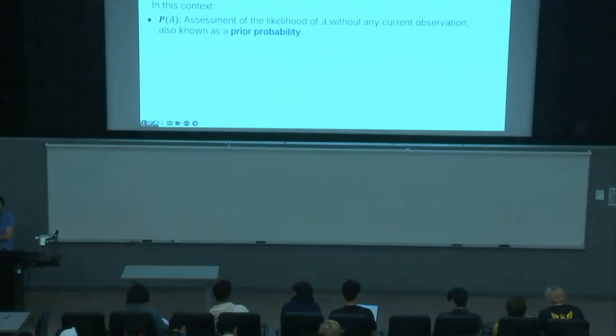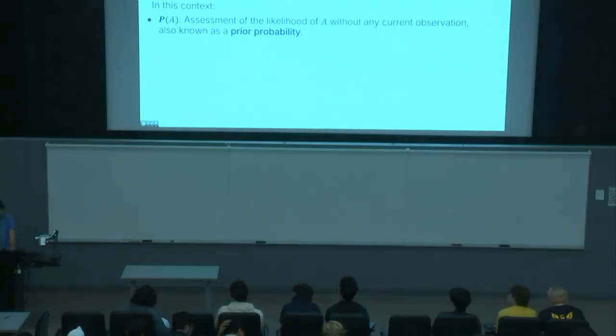So what I'm going to imagine in this context is when I say probability of an event A, that's my prior probability. An example of this for the example we have today is the chance that you have coronavirus. And when I say it's based on without any current observation, it's like background information. Like I know when I go to the website that 1% of people right now have coronavirus in Berkeley. That's my prior probability about me, based on the population as a whole.